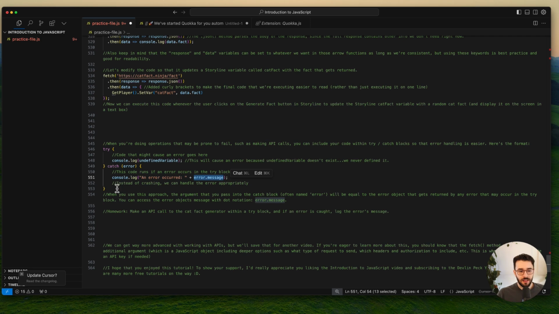But yeah, I just wanted to show that just in case, you might see this in AI code, especially when working with API calls, because those can fail. Like if you reach an API limit, right? Sometimes your IP address might get limited how many times you can make an API call within a specific amount of time. The server you're making an API call to may be down.